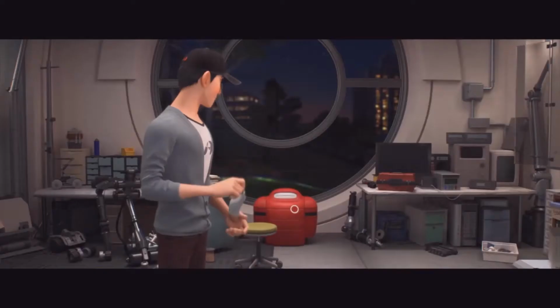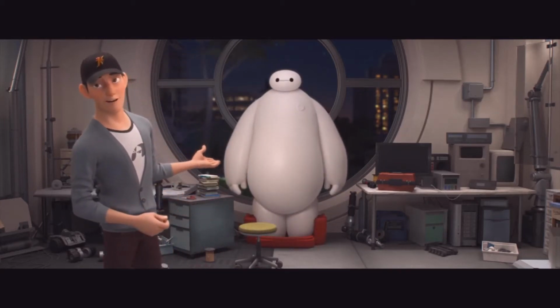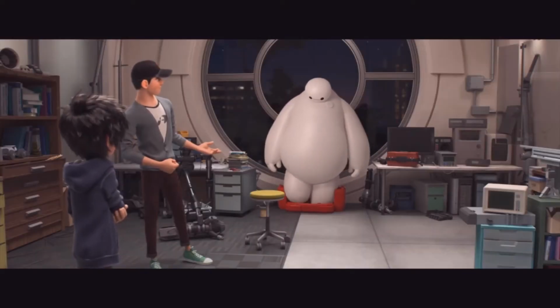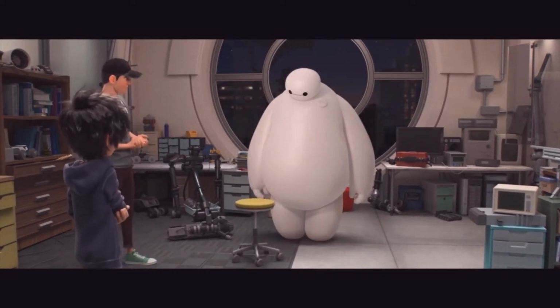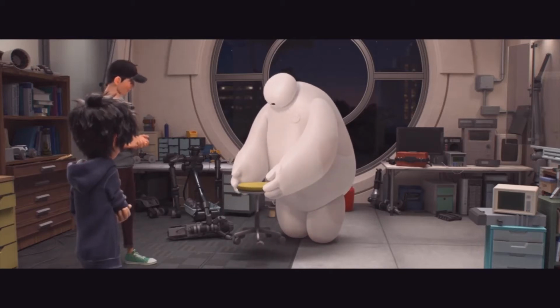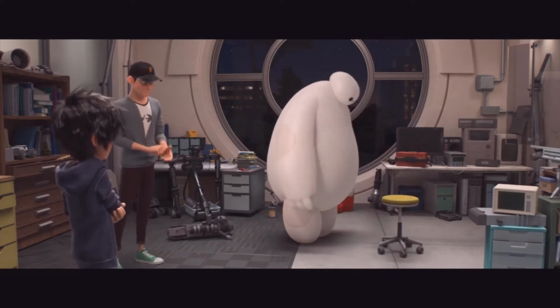At Carnegie Mellon University, a team of scientists led by Christopher Atkeson created an inflatable robotic arm, which later inspired the concept for the caregiving robot Baymax from Disney's Big Hero 6. While robots such as Baymax may be far from reality, soft robotic systems that can work safely with humans and for humans are still a major area for continued research.